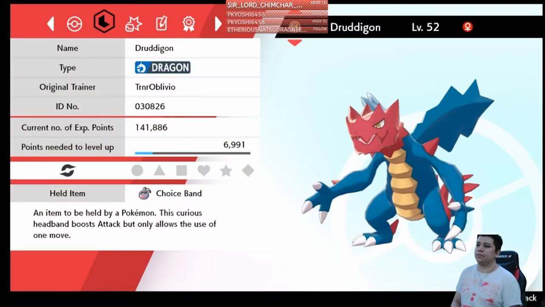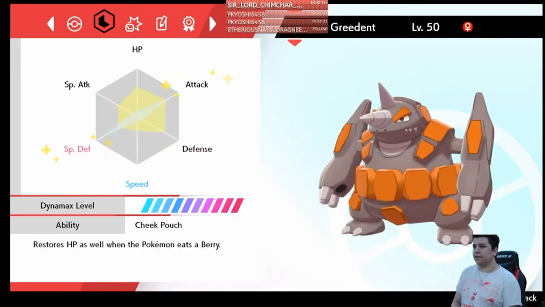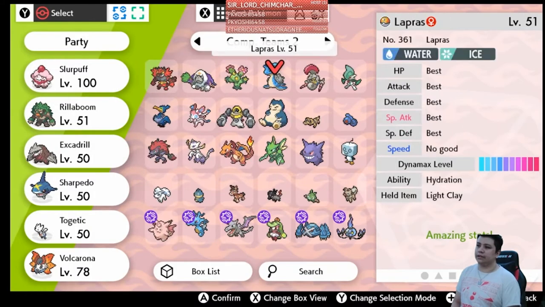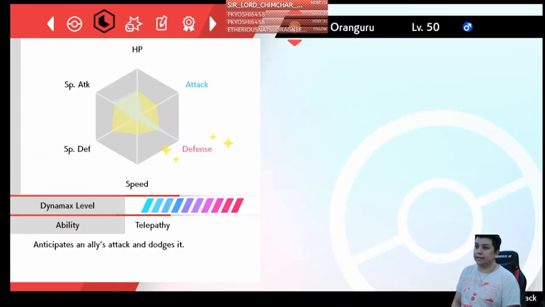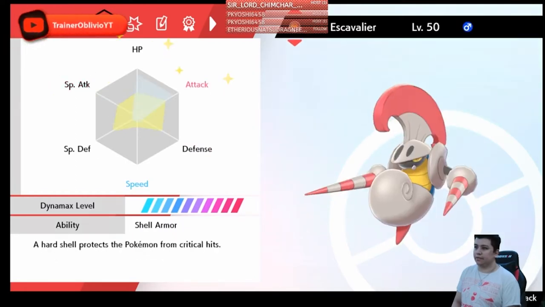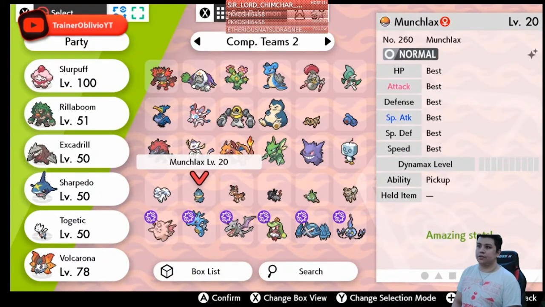So this is a Trick Room team, and here I have max attack, max HP, max defense, max attack, max special defense, and so on and so forth. That being said, how in the world does TrainerOblivio have boxes upon boxes of teams with fully EV trained mons? Because this takes time. EV training a Pokemon to have max stats or really good stats for whatever you're doing takes a lot of time. There is, thankfully, wonderfully, a glitch that was introduced in this generation, Generation 8 for Sword and Shield.